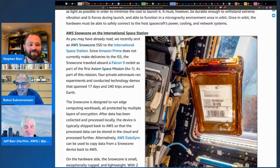Got it. Any other interesting stories around any of these devices? So I've had several of them in my house for various photo shoots, and they are somewhat unique looking. I had a Snowball Edge, which is a pretty heavy device, and I needed to return it to Amazon after I'd done my photo shoot. I actually took a picture of my dog Luna with it. She was very happy to be in the photo. And I carried it down the hill to the local UPS store.